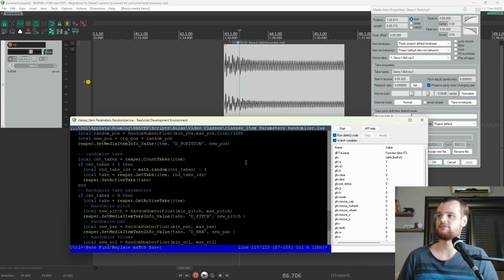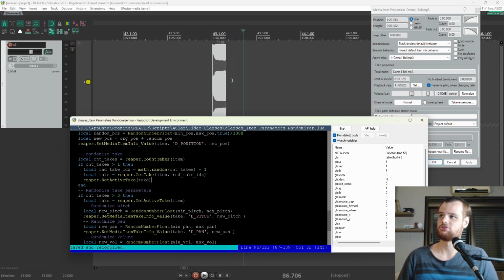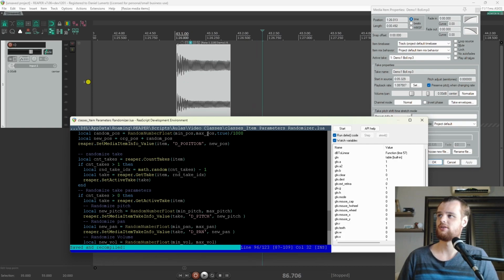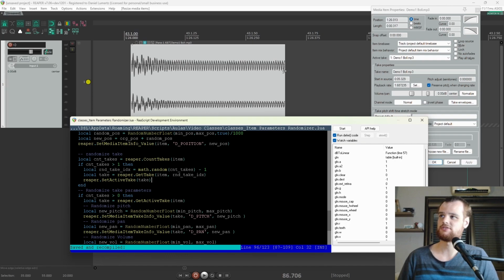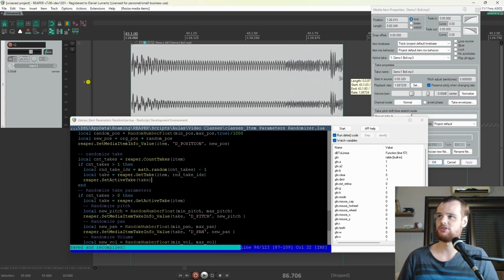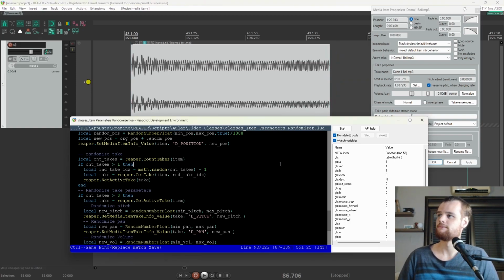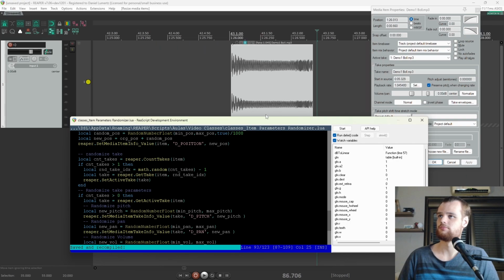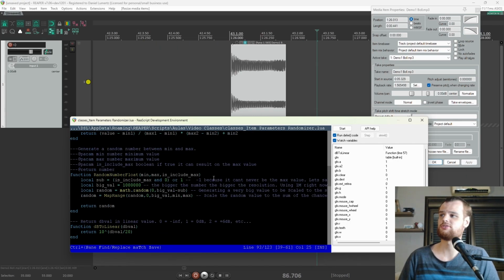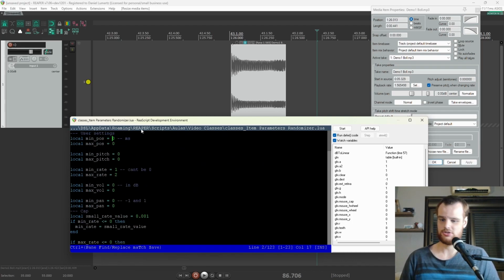And now let's try it again. Okay, so it seems to be working. As you can see, it's the same content that is being changed. Let's put just before this onset here. As you can see, it's working. So it's changing our ratio. And now let's change everything just to double check if it is working.